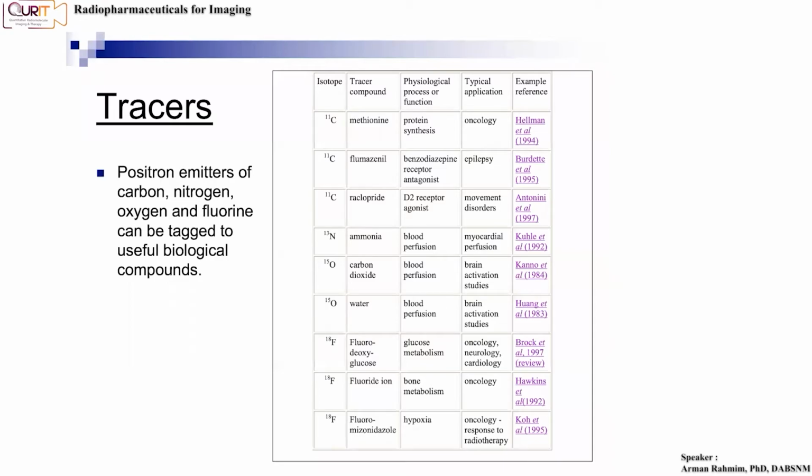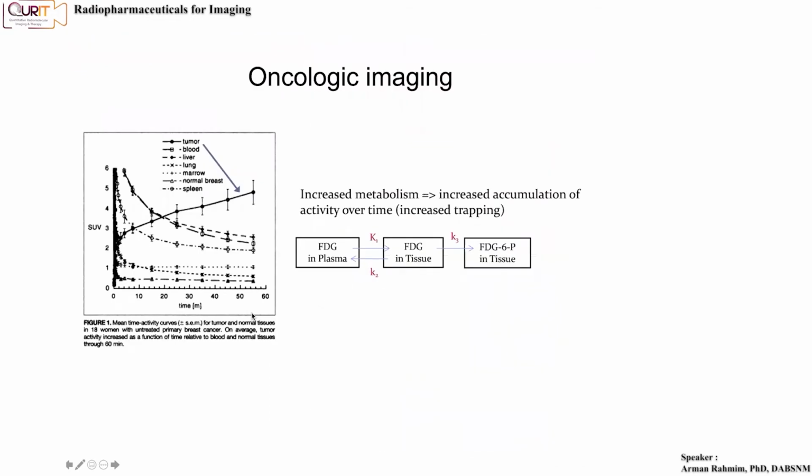So these are just some examples. These are all PET tracers that I mentioned. It's impossible to go through all radiopharmaceuticals. And I will emphasize that point. There's just many, many, many different applications. So we're just giving you a taste of things. Here's an example in oncology, in imaging of cancer.